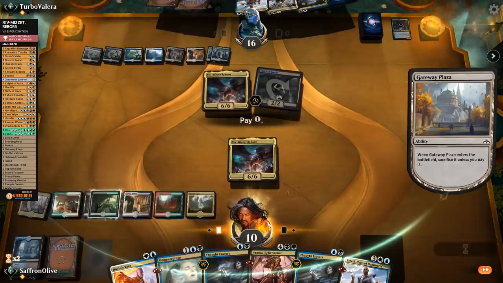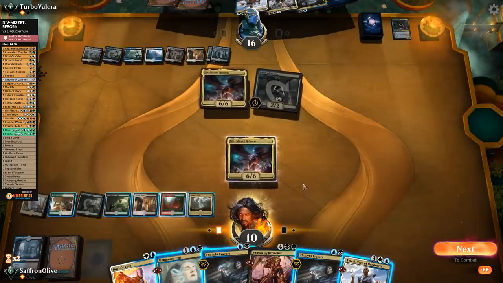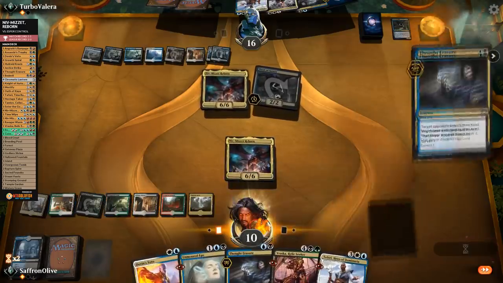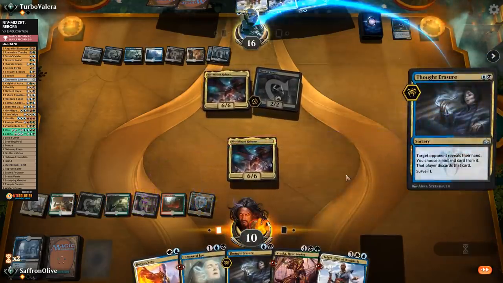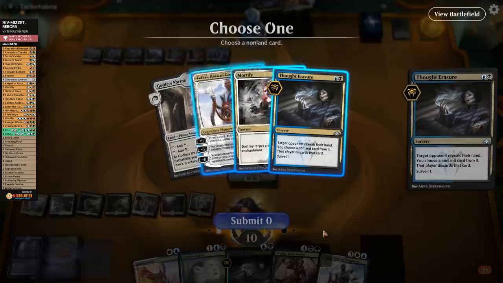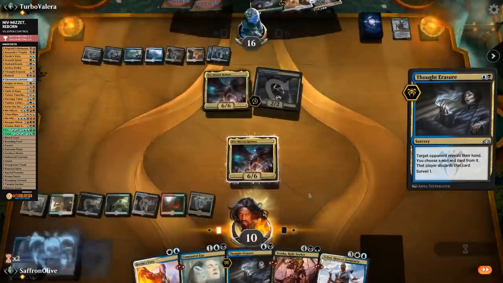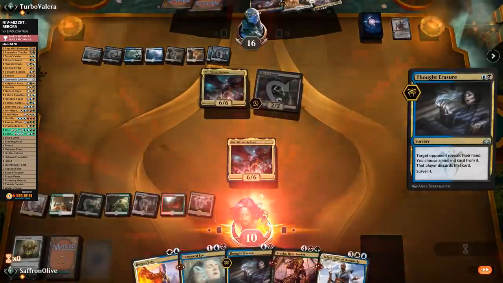That's a blue source, but not until next turn. And I think that does it. Yeah. All right. Yeah, Thought Erasure. Didn't hit the second blue in time. Take Teferi. All right. Yeah, that does it.